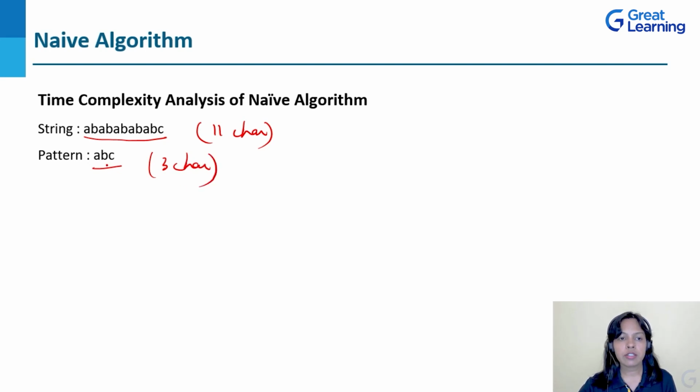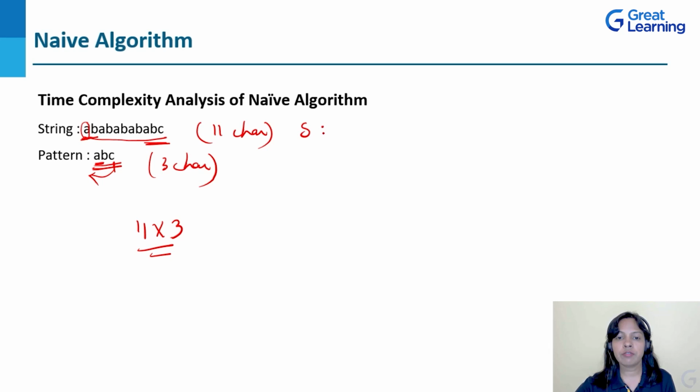So you could see here, this is also a worst case scenario. Every time the first two characters will match, but the third character will not match. And at the end, it is going to match. Right? So for every character, you have to compare all the three, because every time the first two will match and then you'll come at the end and then again go to the beginning. So for every character here, these three comparisons will be done. Right? So if there are 11 characters here, and for each character 3 comparisons have to be done, then for 11 characters how many comparisons will be done? 11 into 3, right? Now let me generalize this.